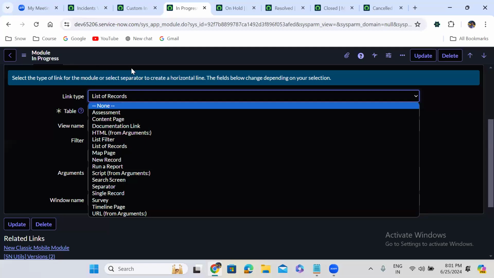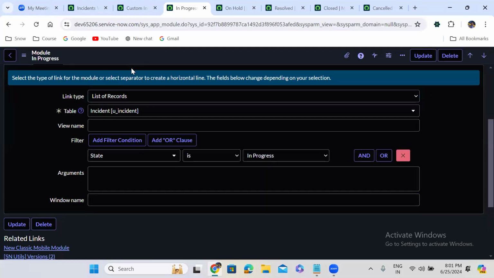Now I am creating a new module. I am creating a new module of different link type, that is actually separator. Okay.